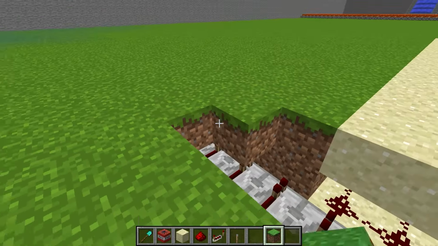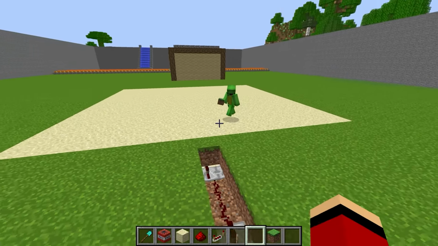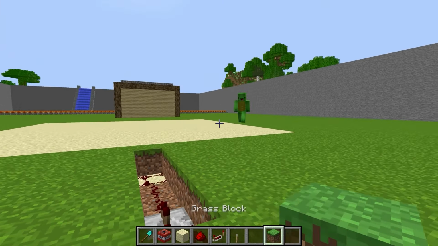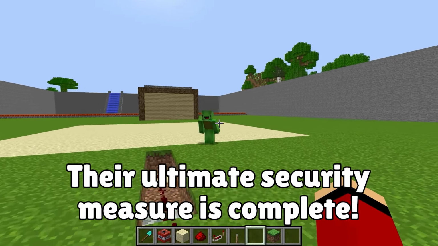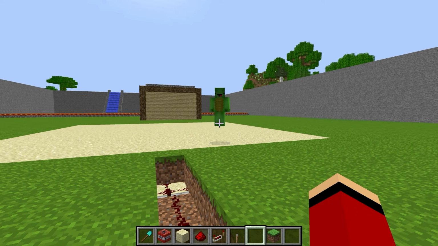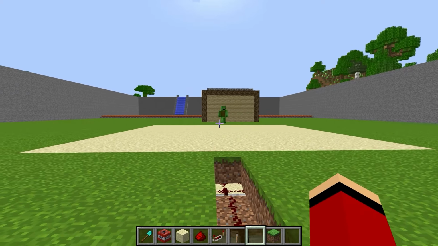Looks good! Good. Now to cover up all of this. Oh, perfect! All done! Yep. We'll just leave this spot open. Okay. That should be everything. It's done! So now, when we pull the lever, all of the sand should drop away. Amazing! Then, everything standing on top of that area will fall straight into the void. Our ultimate weapon is complete. Yep. That means we've completed all of our security measures.